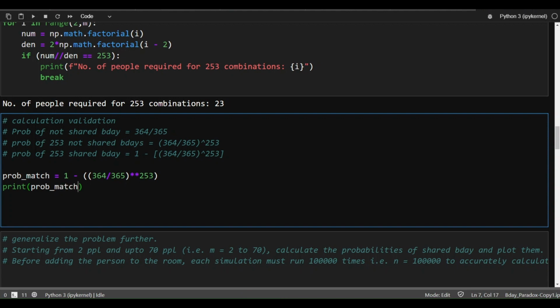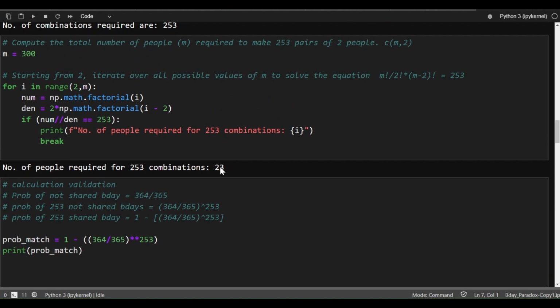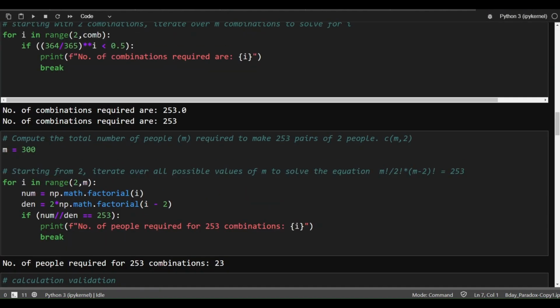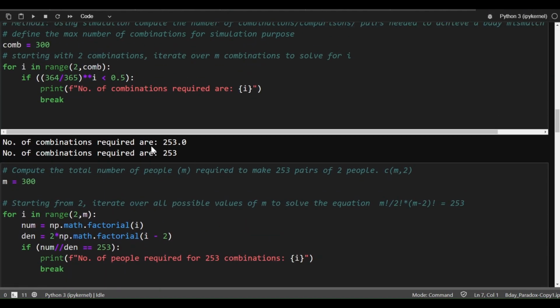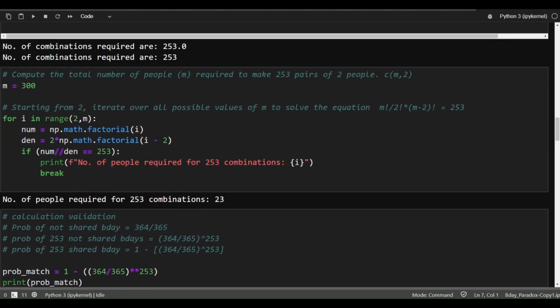So this should be 50% or more, and we definitely get 0.5 and some additional digits. So we are on the right track. We have been calculating everything correctly. 253 combinations are required indeed to achieve a probability of 0.5, and these 253 combinations can come from 23 people.